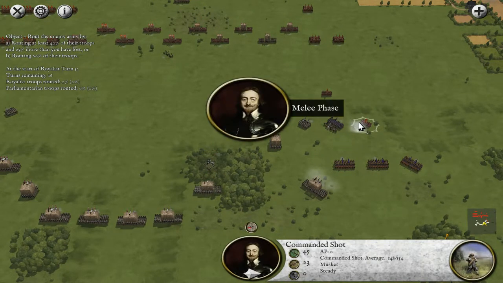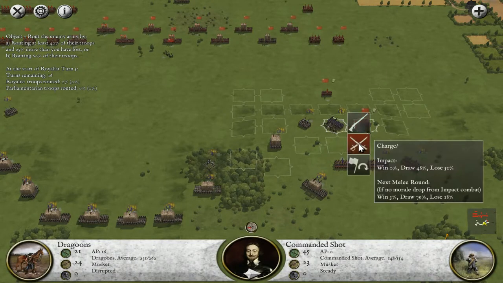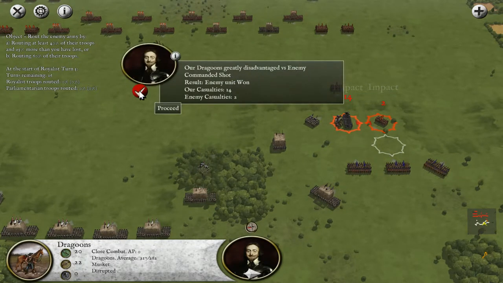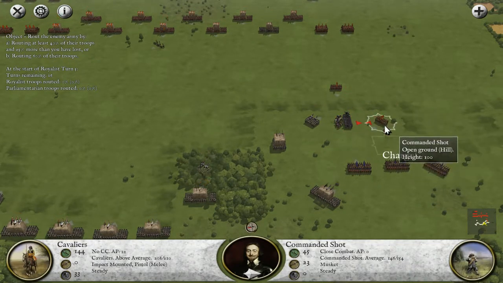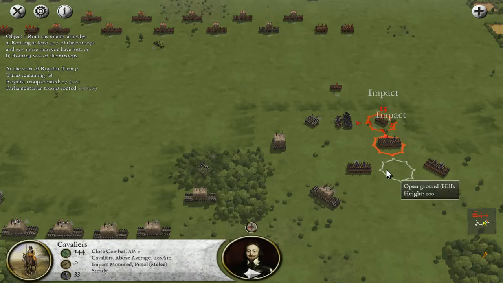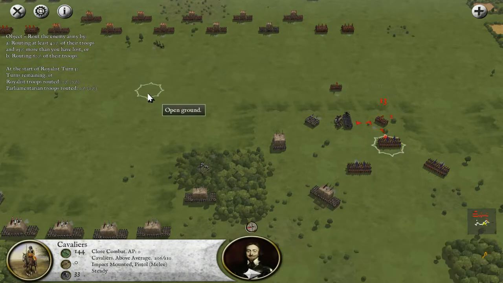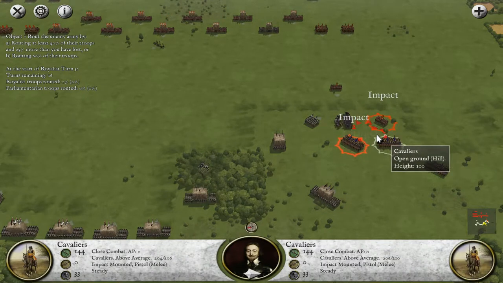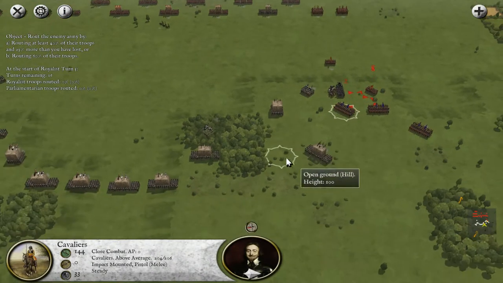The only way to probably catch these shot guys is to charge the dragoons in who are wounded, let them stay in combat, and then charge in after. This is the only way to catch them. Just like that. And then I'm just going to have to annihilate them. That was the only way to catch them.